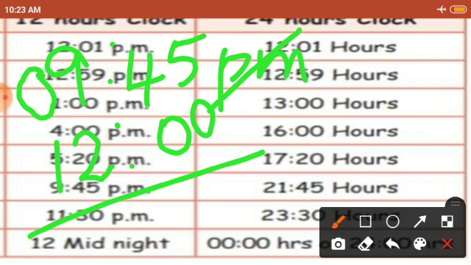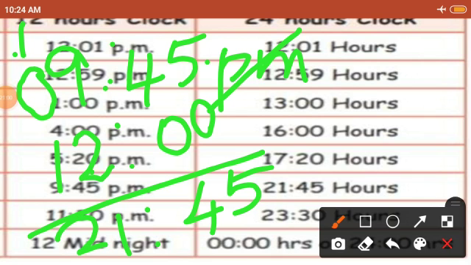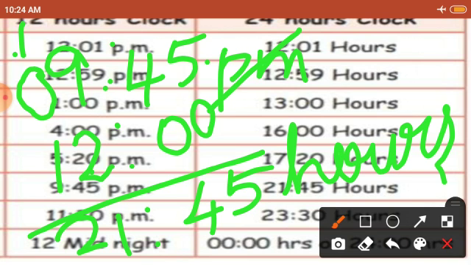After this, add both of this. 5 plus 0, you will get 5. And 4 plus 0, you will get 4. After that, you have to put the colon symbol. So, put the colon. Next, 9 plus 2, you will get what? 11. And 1 will come here and 1 will come here. In this place, it will become carry. Next, 1 plus 0, you will get 1 only. Again, 1 plus 1, you will get what? 2. So, now we got what? 21:45. This is actually what? Hours. So, you have to put what? 21:45 hours.